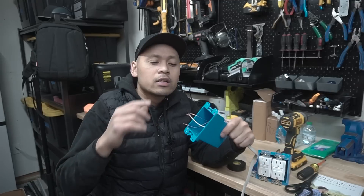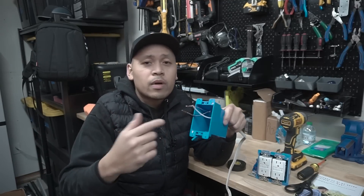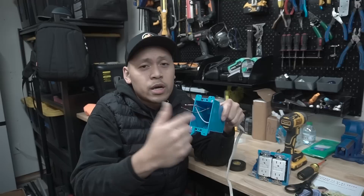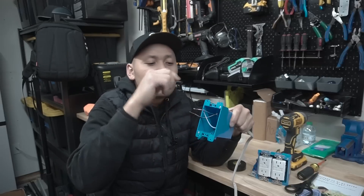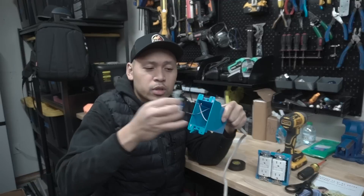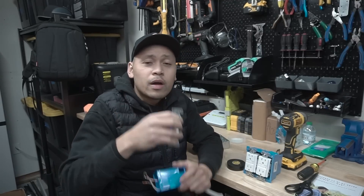Another reason is the cleanliness of how you orientate the wires. Some people's work is different from others — we're all human, we all make mistakes. That's also a reason why you should wrap around the outlet, because these wires are sometimes not orientated the best way and are all jumbled up. Maybe you're having a bad day and just want to get the job done — you push the switch in with all that jumbled wire. With that kind of mindset, maybe it's best to wrap around with electrical tape just to be safe.